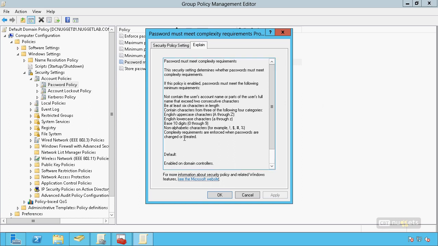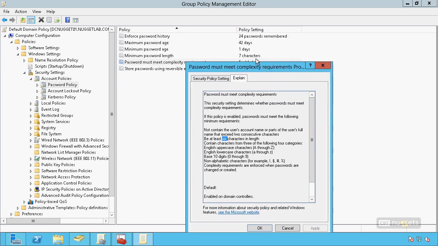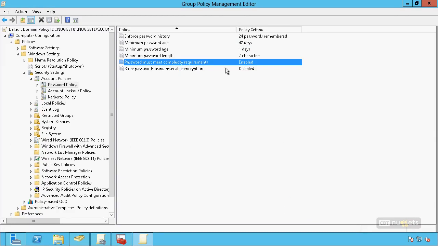I would definitely go through this, but the basic idea here is that it has to be at least 6 characters in length. Wait a minute, James, didn't you just say 7? Yeah, it says 7 characters right there. What this is saying is, if you don't specify here, but you do enforce this password policy, even if this said 0 characters, this would still override that, and it'd have to be at least 6 characters in order to enforce the complexity. Also, you'd have these characteristics: English upper and lowercase characters, base 10 digits, which is 0 through 9, and non-alphabetic, which is a special character, such as these types of things. Okay, so those are the basic ideas there over the complexity.